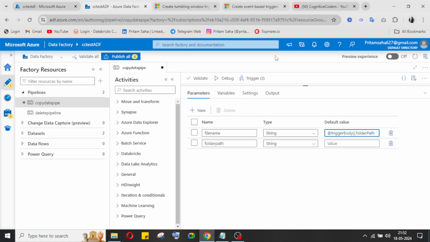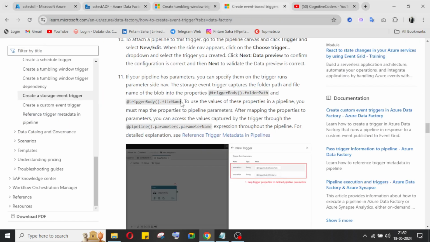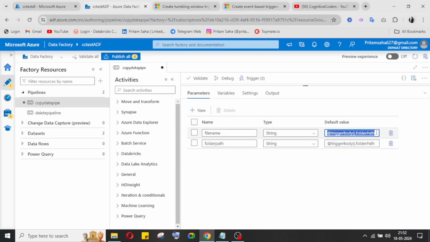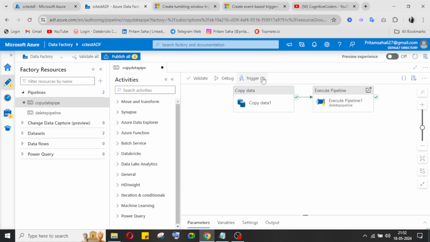And for the file name, whatever file name is mentioned here. Like this you can create the event based trigger. It's a little bit tricky concept, but it's understandable. I think you have understood the concept.